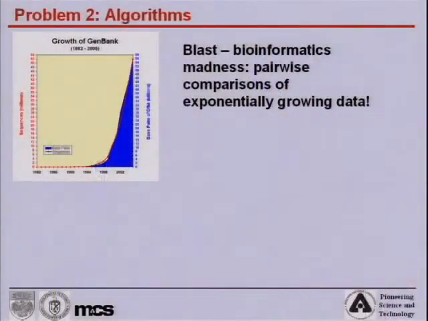Algorithms. So let me tell you about another madness that is going on in bioinformatics. So you've seen this exponentially growing data. So what is happening? One of the major tools in bioinformatics is BLAST, which is based on pairwise comparisons between the sequences. You take the sequence and you compare it with all sequences in the databases. The size of the database is increasing, doubling or tripling every year. So what we are doing is we're very optimistically and joyfully going into the n-squared problem.